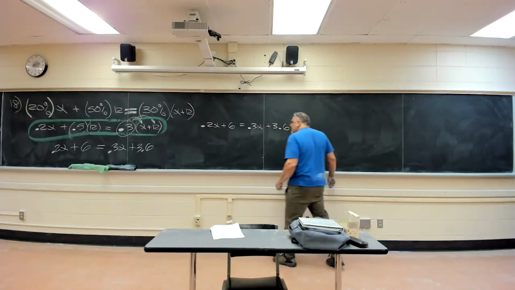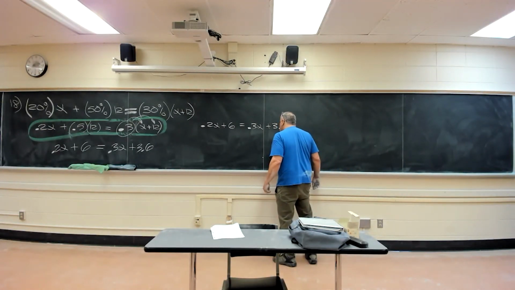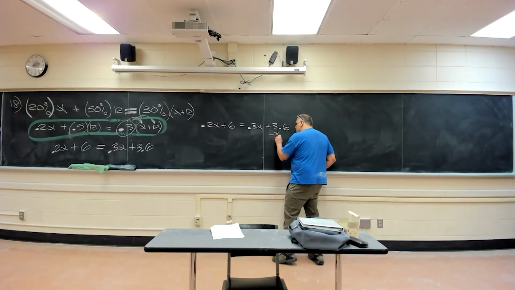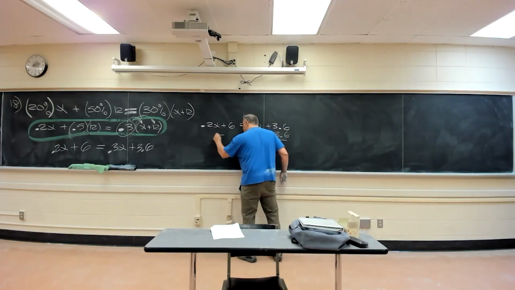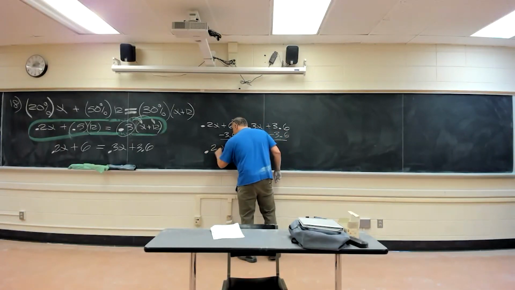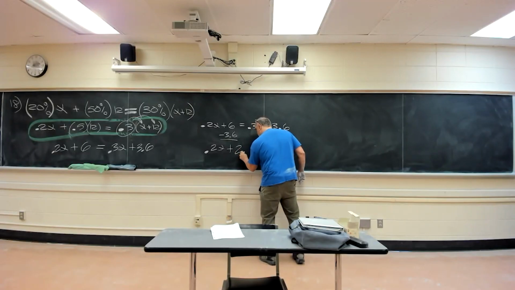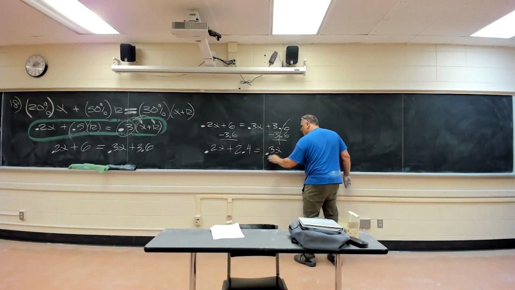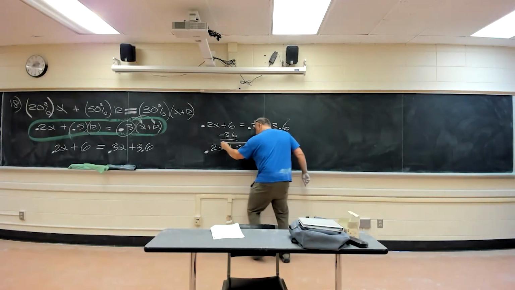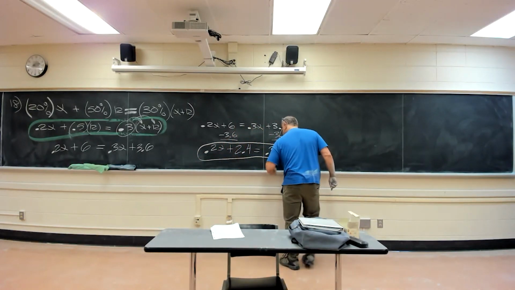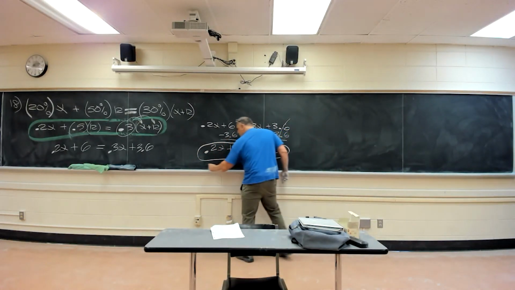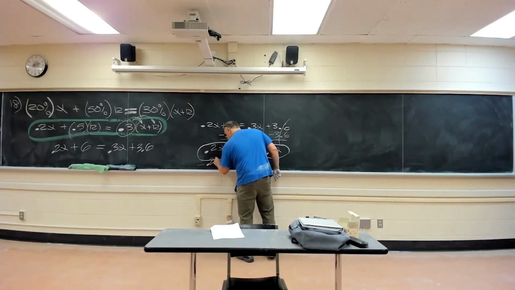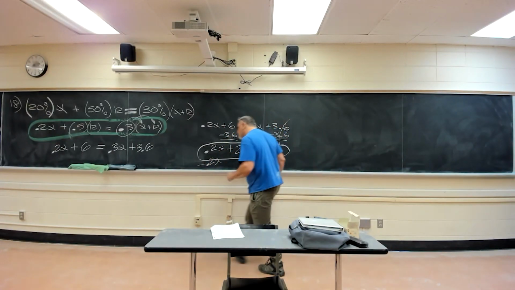A lot of ways to go, guys. I tell you what I'm going to do. Let me subtract 3.6 on each side, or add a negative 3.6 on each side. It's going to be 0.2x plus 2.4 equals 0.3x. That's 0, so you got here. It's an important place to be. Let's subtract 0.2x.